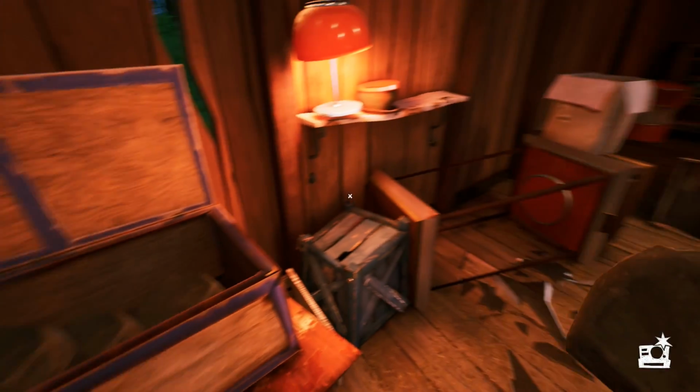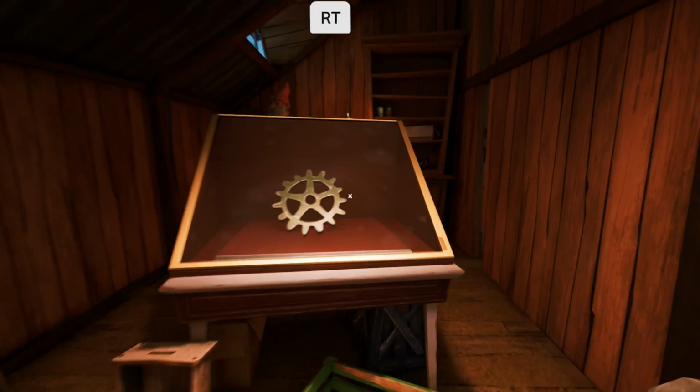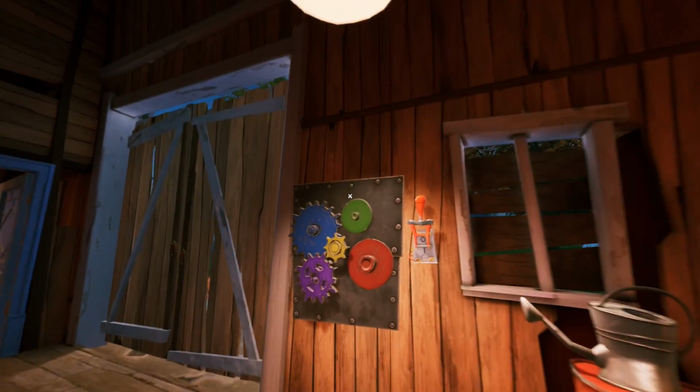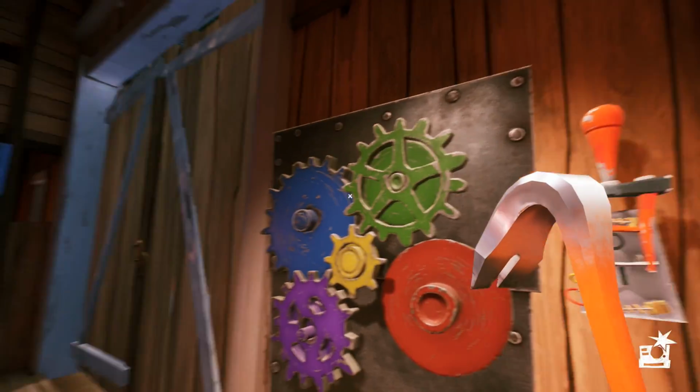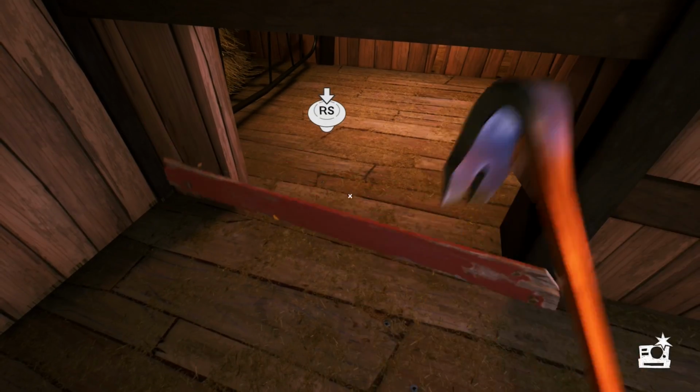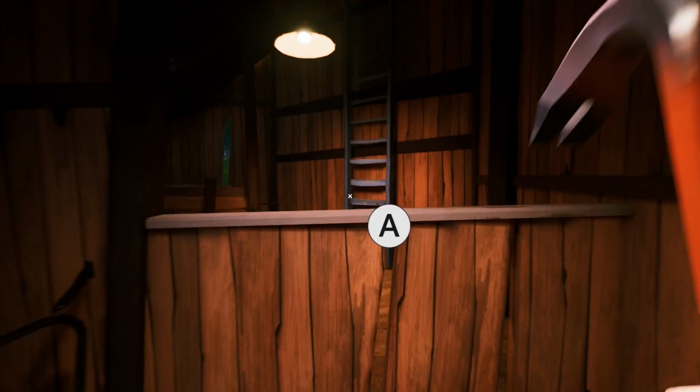And then you can turn to the right and we can throw the rock at this case here and break the glass, and we can pick up the cog. And again, you can turn around and place this cog on the wall as well. Then from there, turn to the left towards the starting area, and over here we can remove this board using the crowbar, crouch down using the right stick, and then jump over the wall here, and make your way up the ladder.